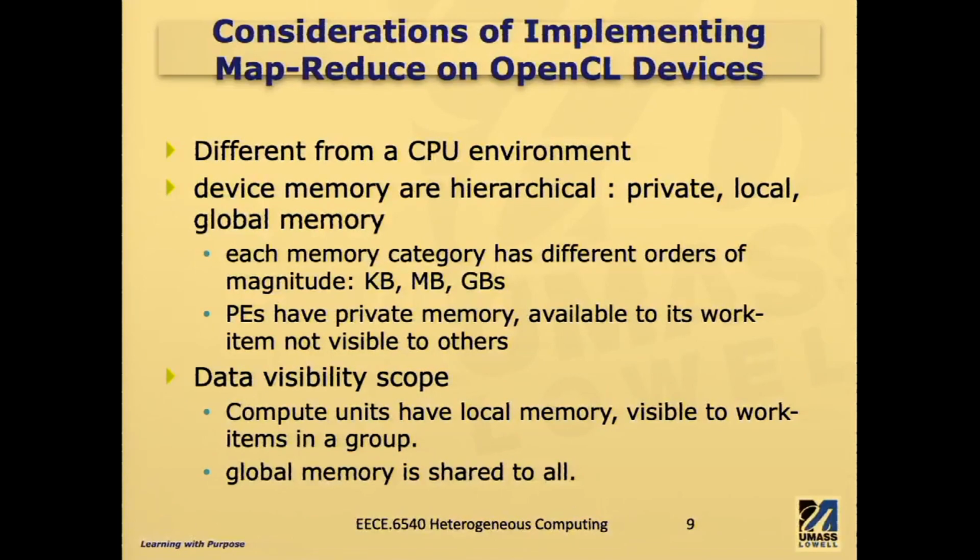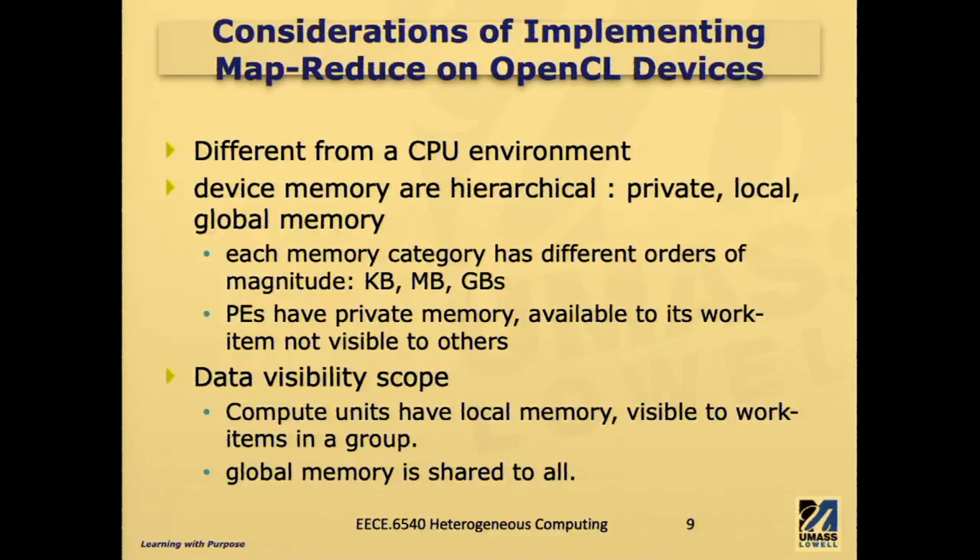Okay, so far we talked about MapReduce, and we assumed that in those examples you have a cluster of computers in your server farm or data centers that can process these tasks individually. So you can use one processor or one computer as a mapping processor or as a reduction processor. Now we want to use the same strategy, MapReduce, on OpenCL devices.